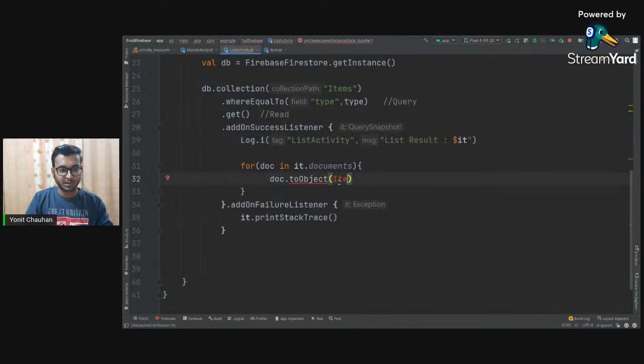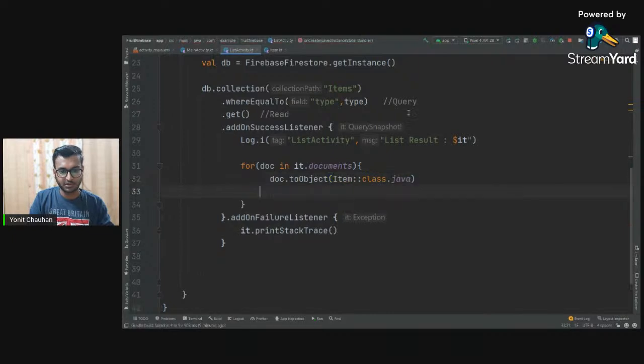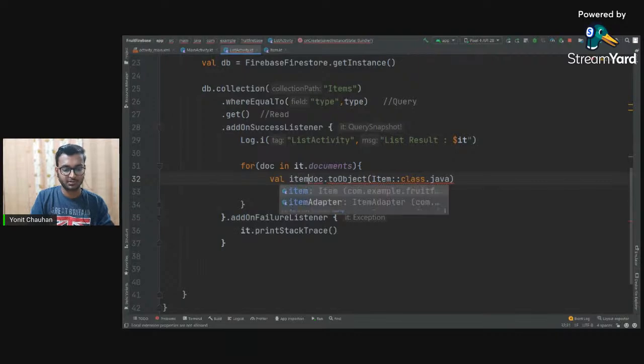Okay, doc dot toObject, we will say Item dot class dot java. We need to assign it to a variable, so we will say val item.